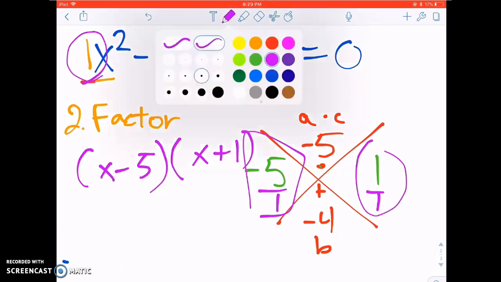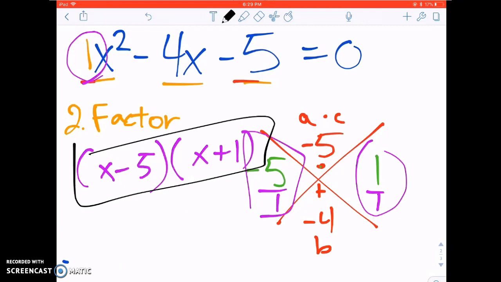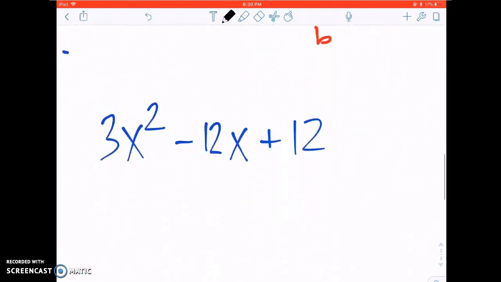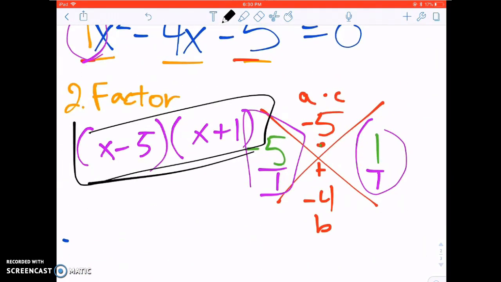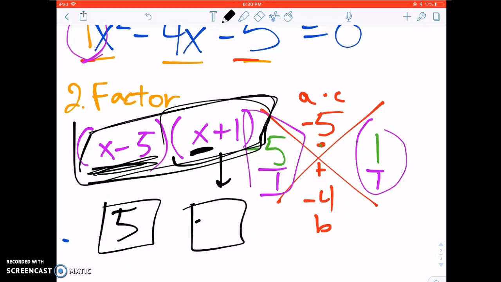Guess what, you guys? Take a look. Look really closely at this thing. Doesn't that look exactly like that really easy stuff we did earlier this skill? Exactly the same. So here we go. Our 0 here, what will we plug in to get this to equal 0? That's right, positive 5. And what will we plug in here to get this parentheses to equal 0? That's right, -1. Our solutions are 5 and -1.